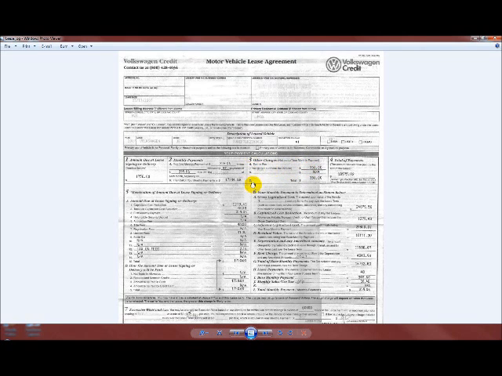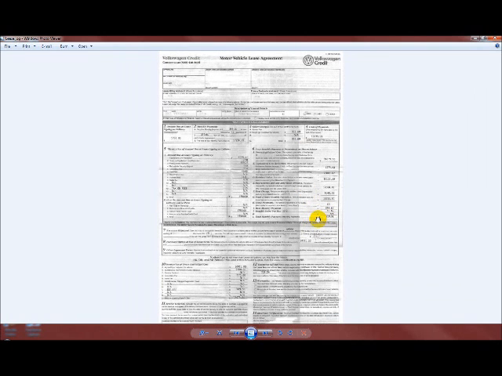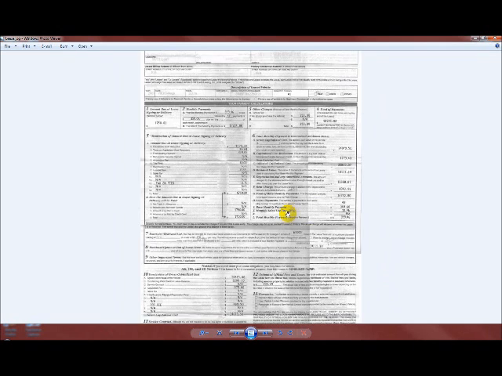This is an interesting box, and there's usually some fine print either at the bottom of the contract or on the back of it that talks about the limitations with this fee. On this lease contract, it states that if we turn the vehicle in to the same dealer and we then buy another car or lease another car from that dealer, that fee is waived. So you do want to take a glance at the final line to understand if you're going to have to pay $350 at the end of your lease or not.